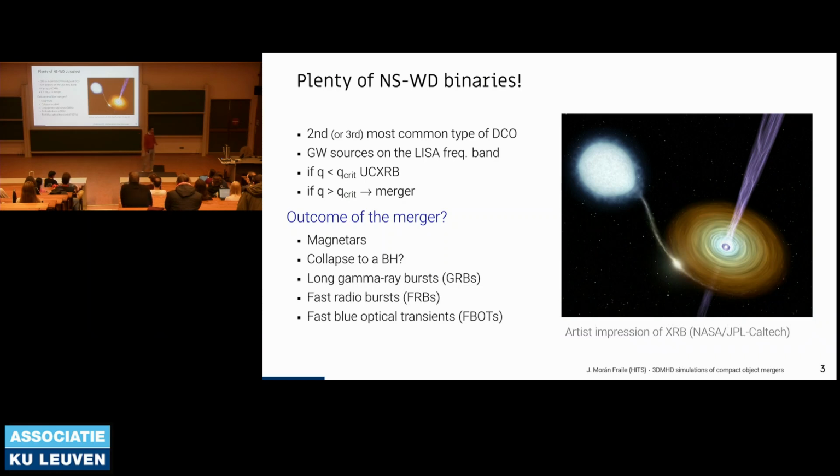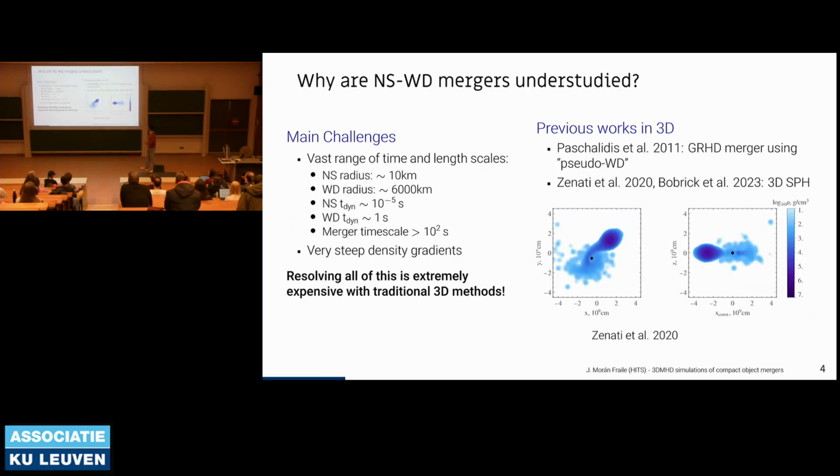But the thing is, how come this event, being so interesting, so mysterious, with so many potential outcomes, has not been studied that much? Numerically, these systems are some of the most challenging to simulate. As compact mergers, these are arguably the most difficult to simulate because they have a challenge that you don't have in mergers between white dwarfs or neutron stars or even neutron star black holes, which is that there is a vast range of spatial scales in particular.